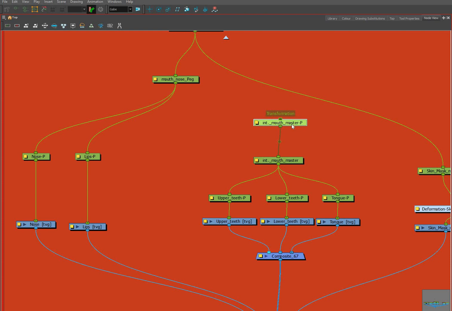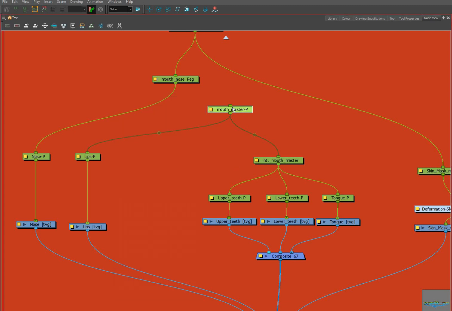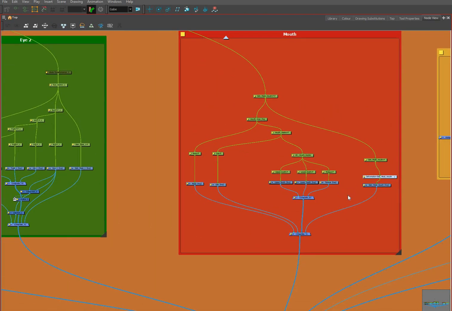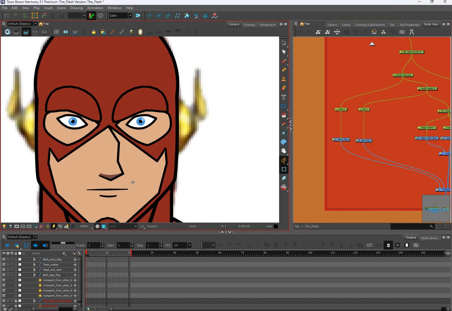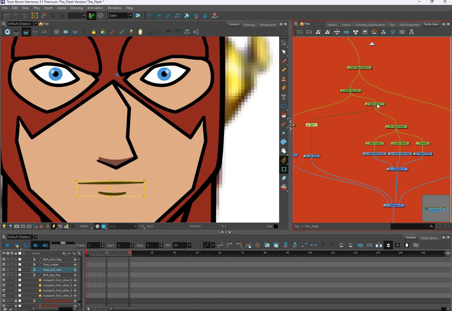So I'm going to have another one here, and this one is going to be the mouth master. So I'm going to actually plug the lips into that. And I'm going to call this the mouth master. Close that. And the mouth master is going to go into the mouth and nose, right? And so what that means is, let's go back into this view here. So I'll be able to parent up and grab the lips here. If I parent up again, I'll grab everything that's inside the mouth plus the lips. And then if I parent up again, it will grab the nose, right? And you're going up the hierarchy this way.